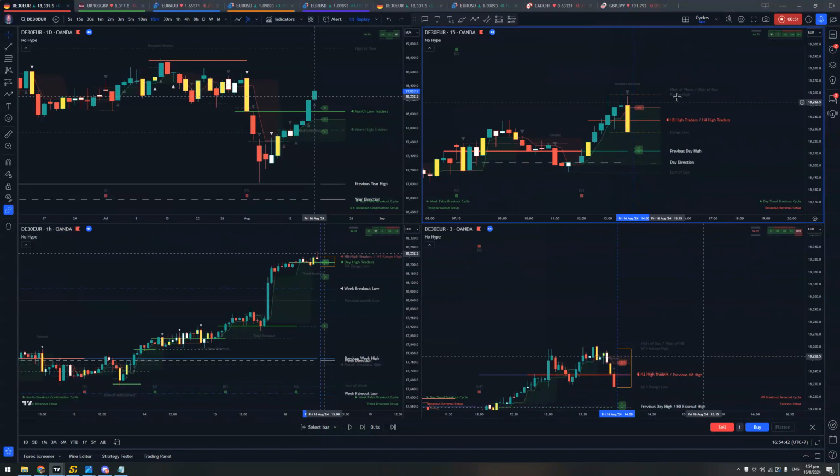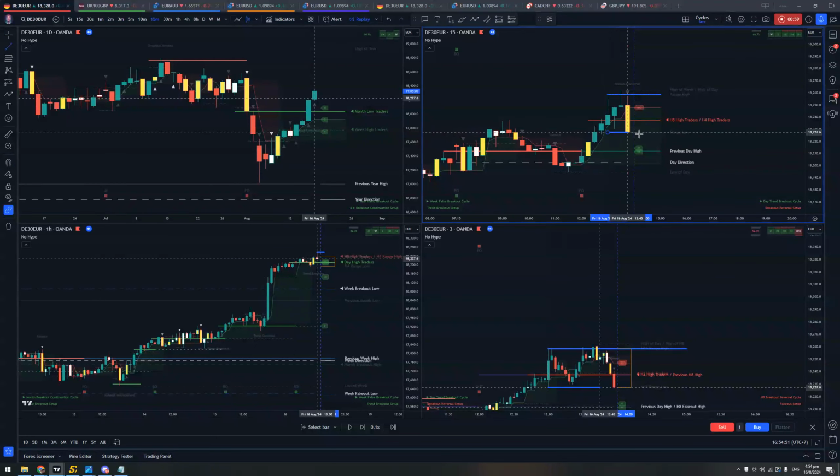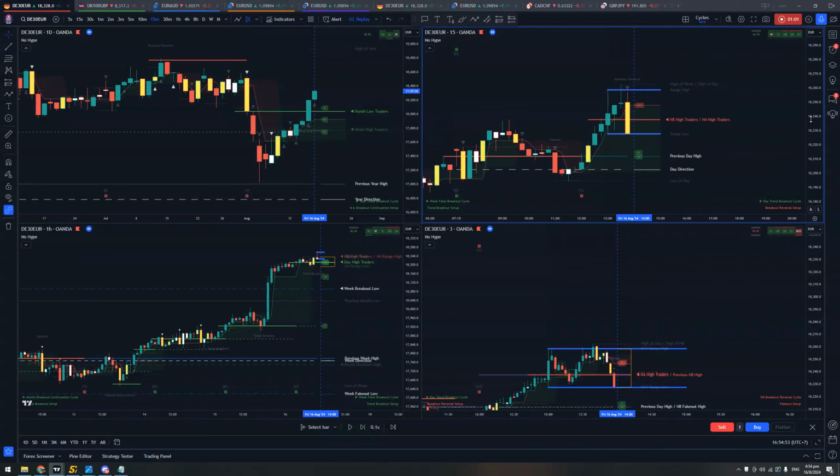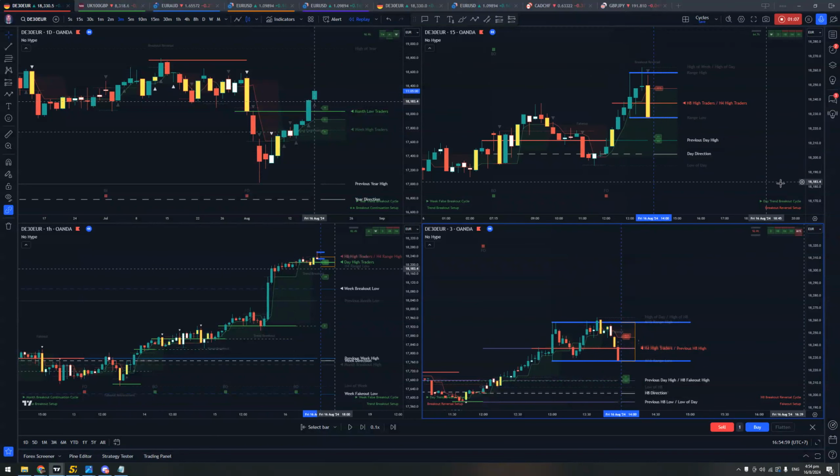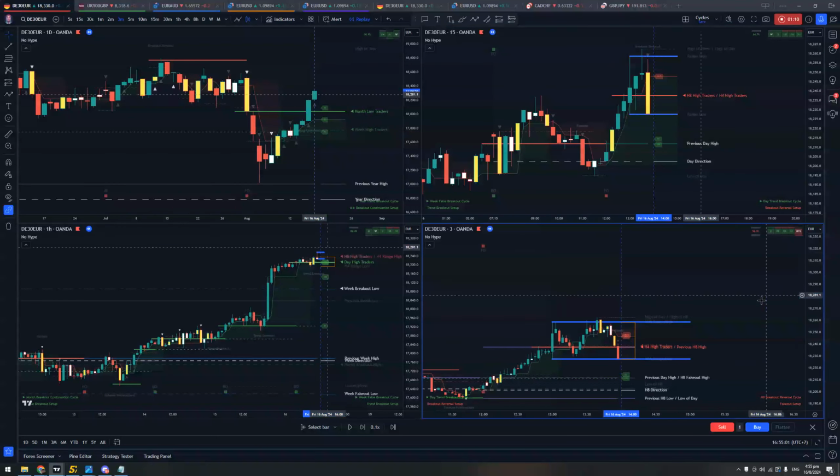So I can also see that there's a range high and range low. That's because there's an inside bar right here on the M15. When there's an inside bar, extend the peaks of the previous bar, and that becomes your range. I basically don't want to be trading when I'm inside this. I do want to see one of these extremes be taken out first before I decide to enter.